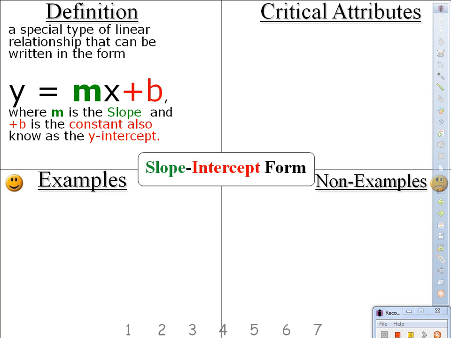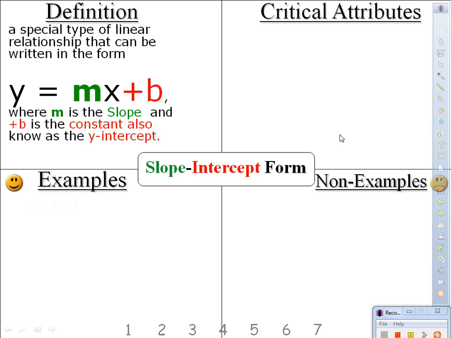Tell your neighbor the slope-intercept form. Okay, and we need to know that form because when we get to writing equations, you need to remember that. Because if you don't, then you're probably going to make mistakes as you substitute values in it. Okay? So what does that look like?